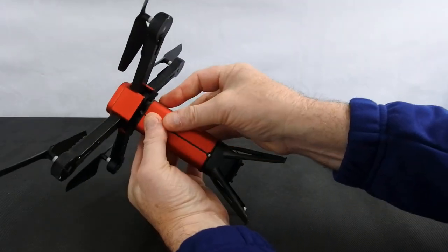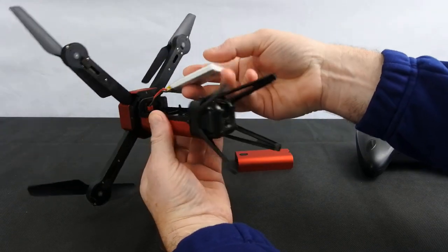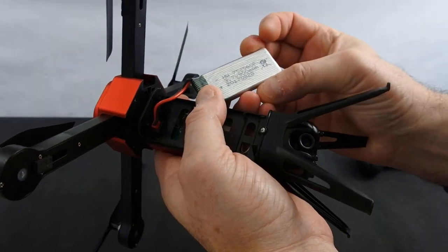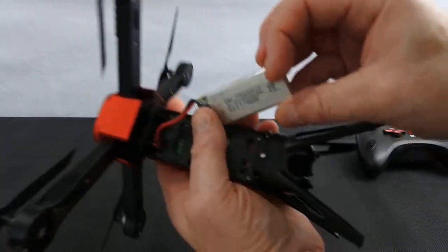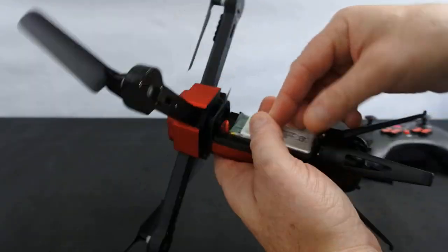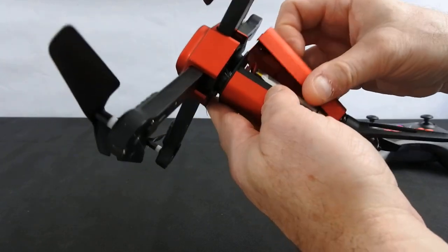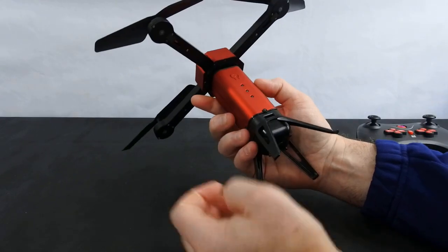So that is the drone itself. This is a little bit awkward to pull off — just me with my fingers probably. In here you get a battery. The battery plugs in there obviously, and it is a one cell 900 milliamp. I've got quite a few batteries that actually fit in here — some brushless quads that have a thousand milliamp, and those batteries fit fine. So that just clips on there. Overall the finish is good.